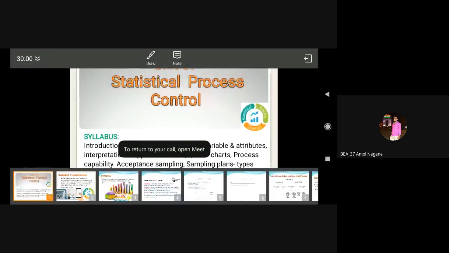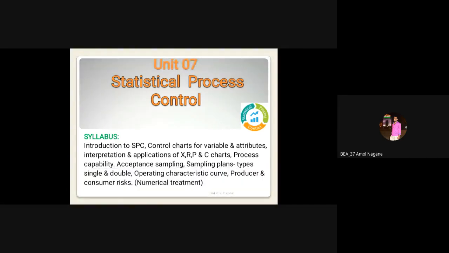After that, control charts: interpretation and application of X, R, P and C charts. These are some advanced charts. We already discussed different types of charts in the last chapter, for example histograms. I think seven tools we discussed. A number of tools are available, but we will discuss the X chart, R chart, P chart, and C chart. In our syllabus, problems on P and C charts are also there, so we will discuss the theoretical part as well as problems on P chart and C charts.